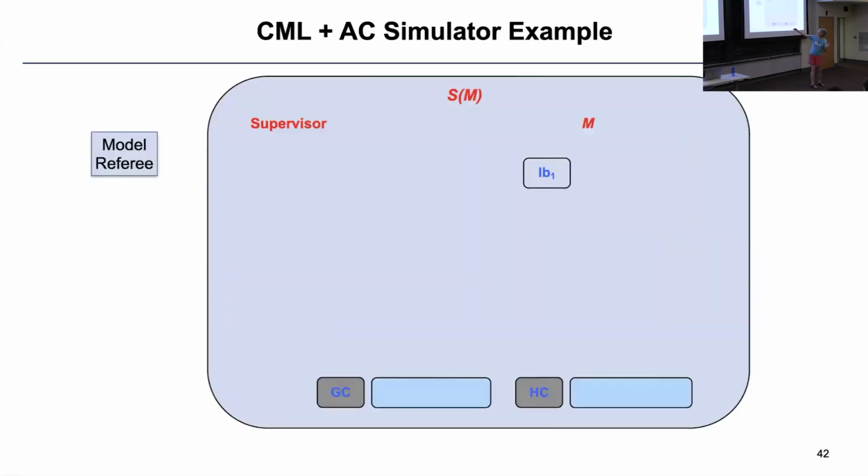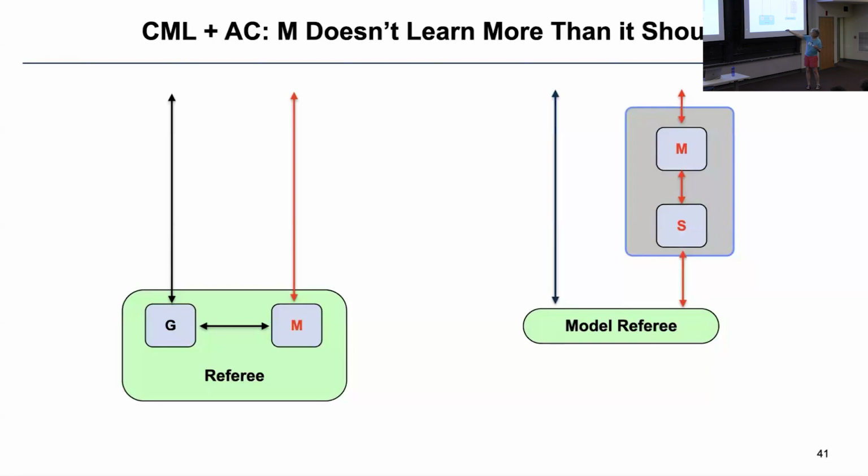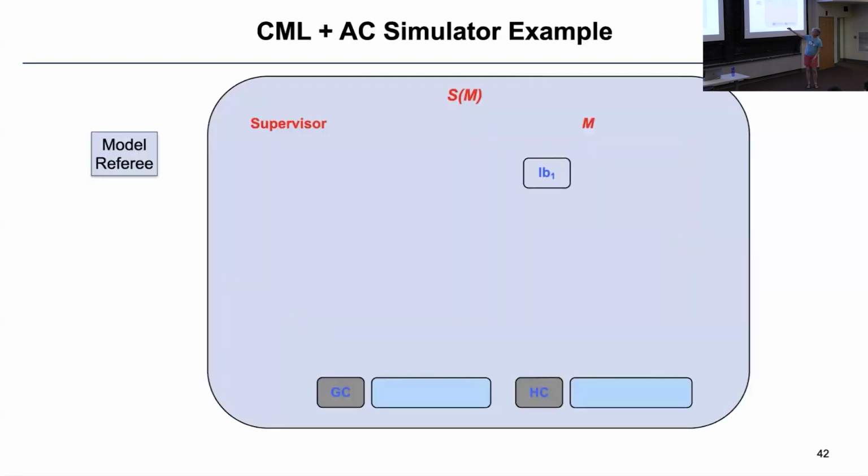So this locked board here is the one that corresponds to the opponent. The model referee knows it at this point because it's been sent along this channel from the adversary. But over here, nothing about that board has flowed in the leakage at all. So initially, this is like a bluff. It's this locked board with counter 1, but it has nothing in it. And it's an immutable value, so that seems like a problem. So what we do in the re-implementation is have it point to a bunch of mutable variables, one for each position. These are the positions of the patrol boat again, GC and HC. Initially they have nothing in them because we don't know anything yet.